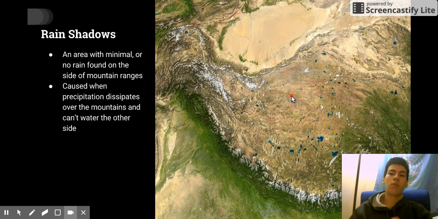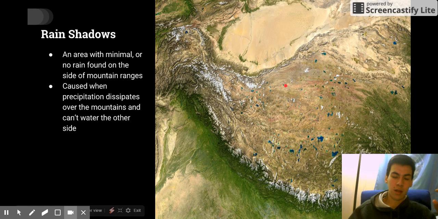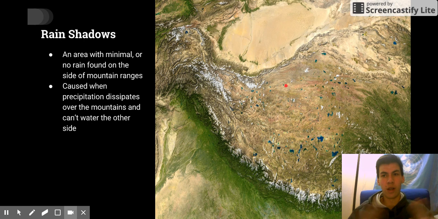One more thing about air currents is the rain shadow effect, which is, as you can see from this picture, this is India to the south with the Himalayas in the middle and Tibet in the north. The Himalayas and other mountain ranges block weather that's coming in from the ocean.